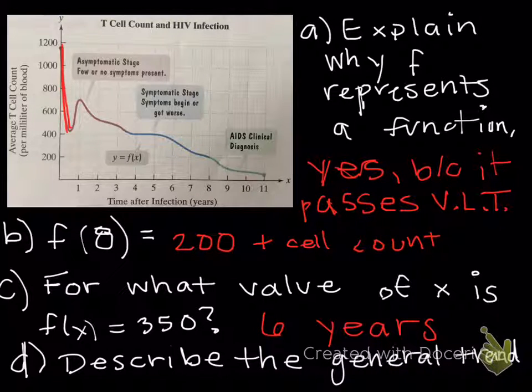Then the next phase we would say is right here. Over the next 6 months up to that first year, it appears as if you're starting to get better. Your T cells start to increase, at a rapid rate, but it will never go back up to what it was going to be. And then after that first year, there is a steady decline, and that will continue on until your virus finally turns to AIDS. So, and again, I'm not going to write that out, but on a test, I could give you a picture like that, and that is something that you would kind of discuss, the different phases of your graph.